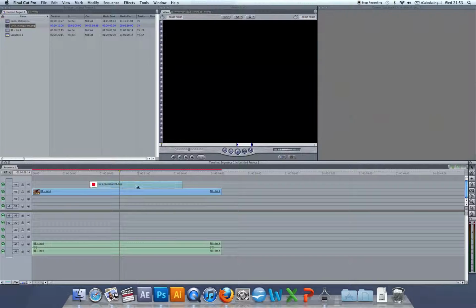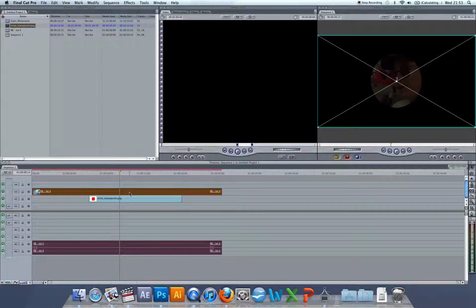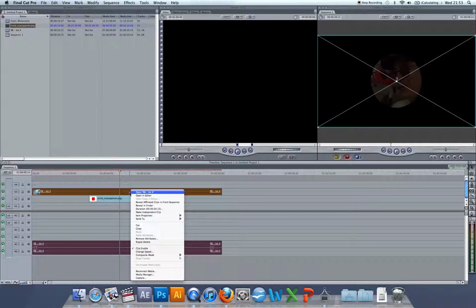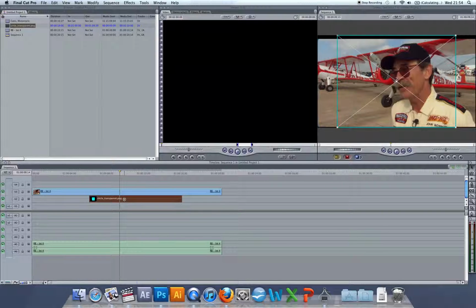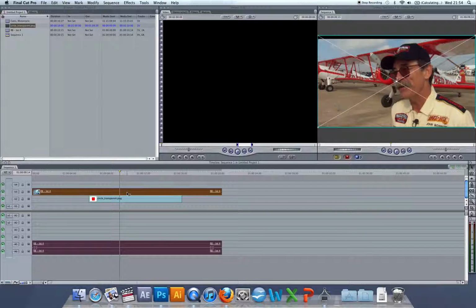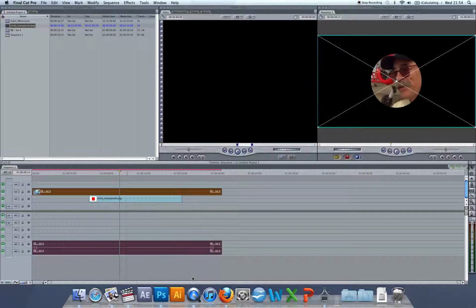Now I'm going to do the same thing as I did before. I'm going to slide that graphic layer underneath my interview layer, and I'm going to change that first of all back to normal, just so that you can see that it's a regular layer now. No composite mode being changed. Underneath it I have my PNG file. So now if I change the top layer again to composite mode, and this time alpha, you'll see the same thing happening.